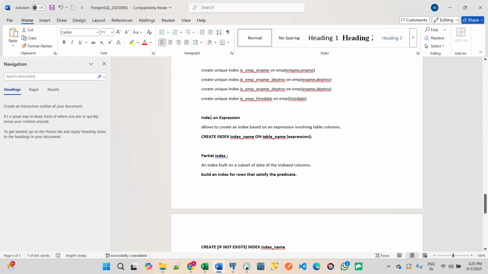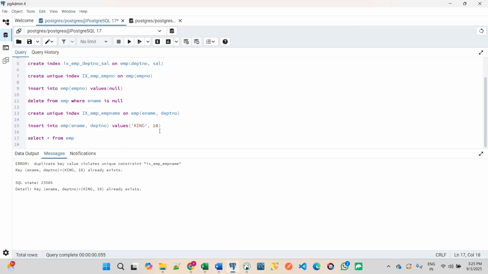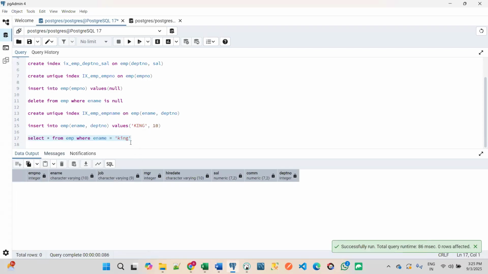And coming to this index on expression. It allows creating an index based on an expression involving table columns. Sometimes we write employee name equal to King. No data available, but King is available, though in uppercase.